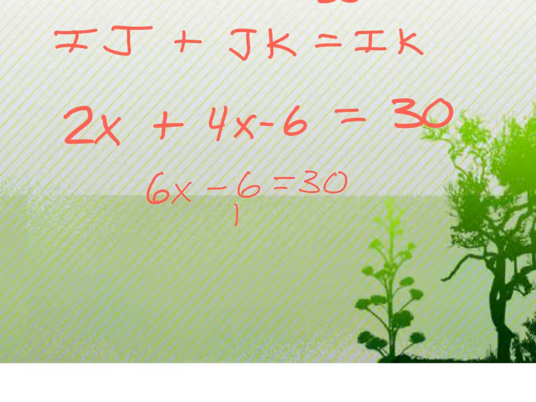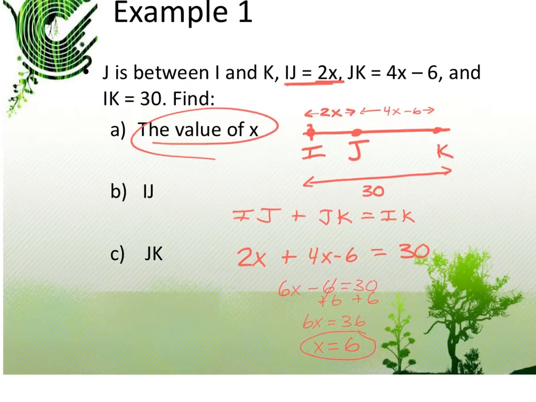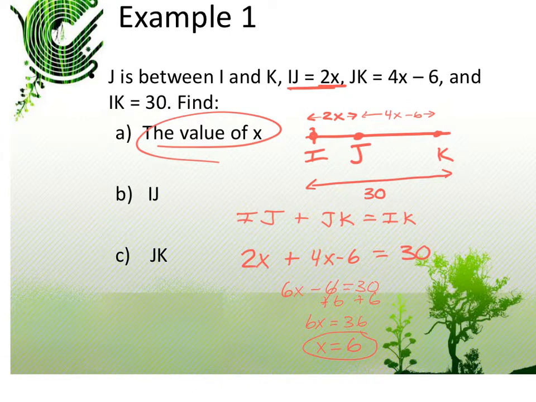You do the inverse. Add 6. 6x is equal to 36. What next? Divide by 6 and x is equal to? 6. So we sure enough can. That is the segment addition postulate. But I kind of needed a little picture to help me out there, that I go, oh, okay.